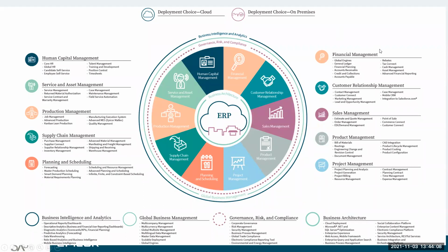As far as functionality goes, Epicor is a fully embedded solution, and it's really a big differentiator between other products that I've worked with. Other products that I've worked with will heavily rely on third-party applications, so that you'll get a small core set of functionality. And then if you want to get into things like quality management or e-commerce or warehouse barcoding or even shop floor data collection, a lot of times those systems will rely on a third-party product. Within Epicor, it's fully embedded in the core solution.